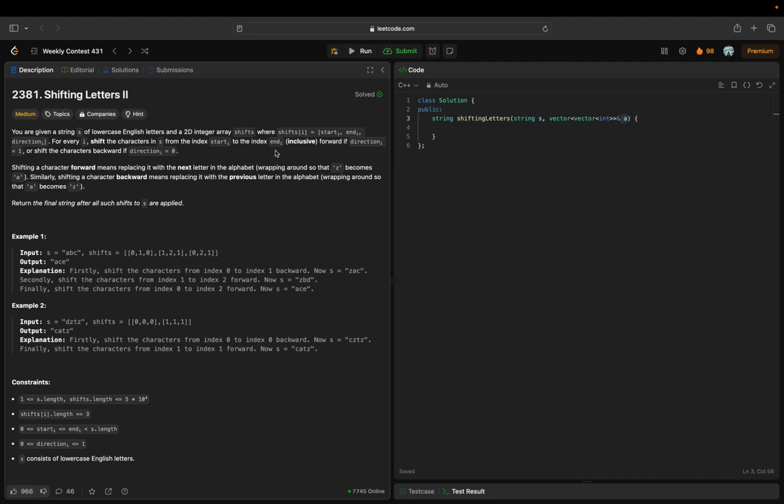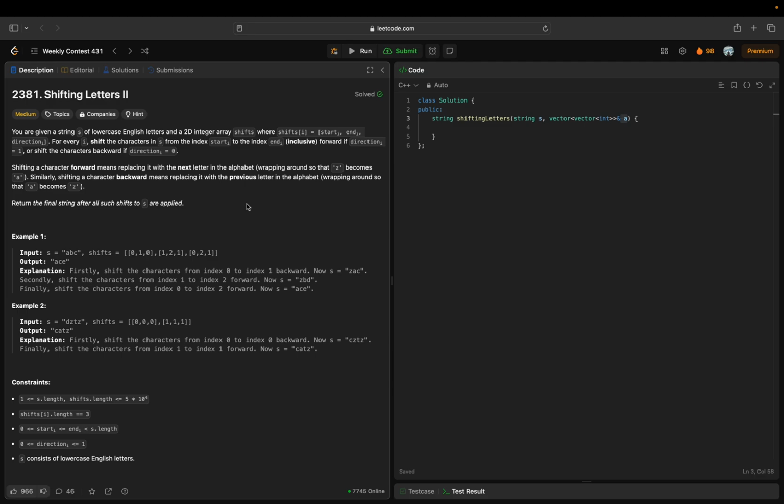Just one movement, A to B, only plus one. And 0 means we move in the backward direction, that is, replace that character with the character before it. So like A to Z, or Y to X, or B to A, and so on. So this is the basic problem we have been given.